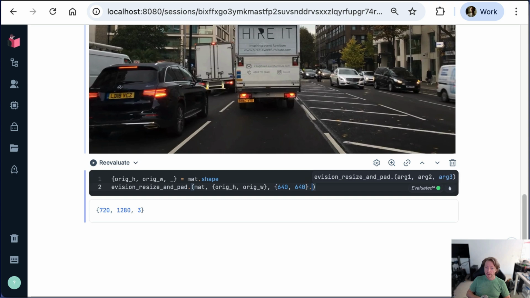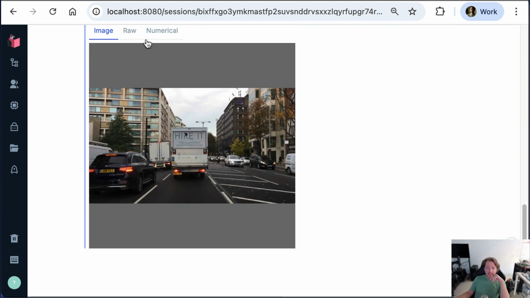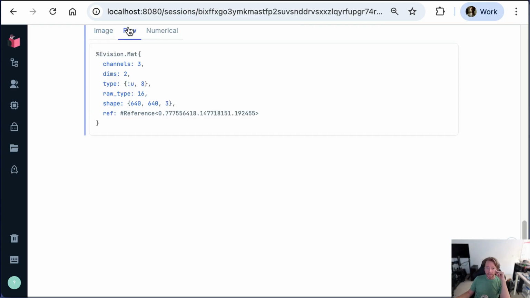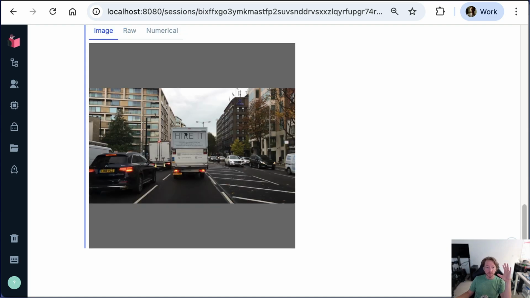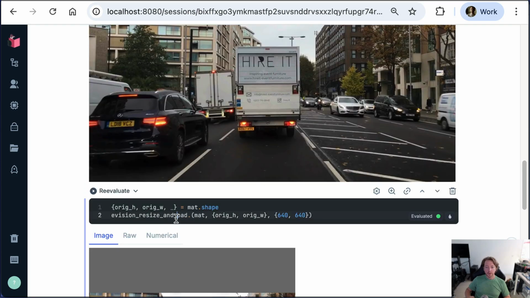Okay, and this should be it. You see that this function adds the padding and resizes to 640 by 640. So we have the right input. So let's call it padded mat.